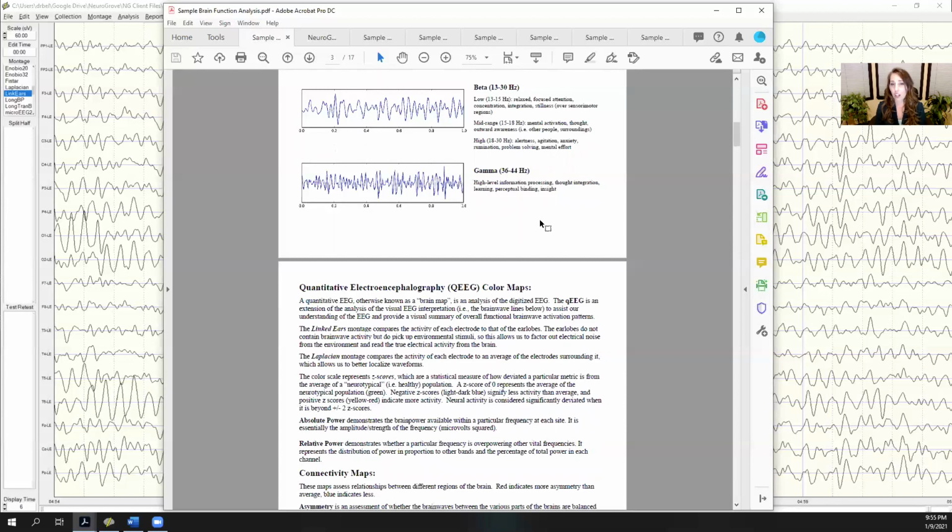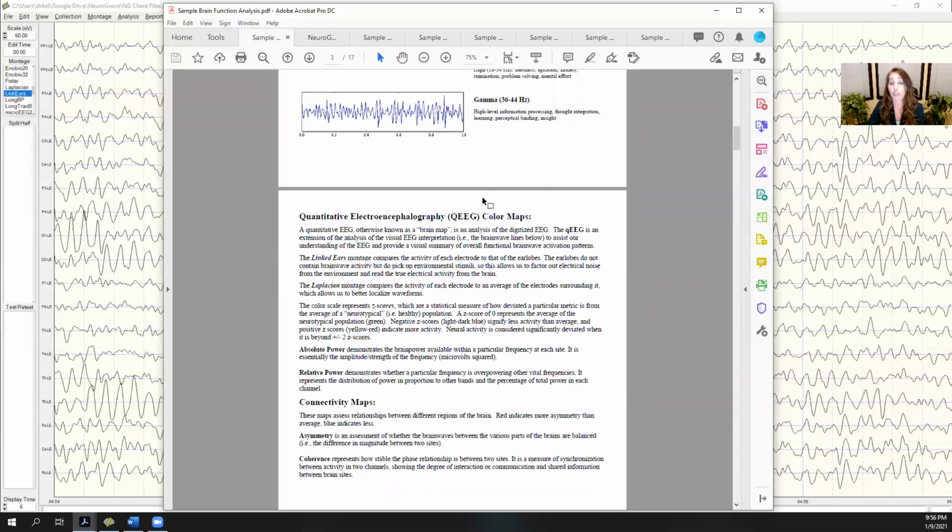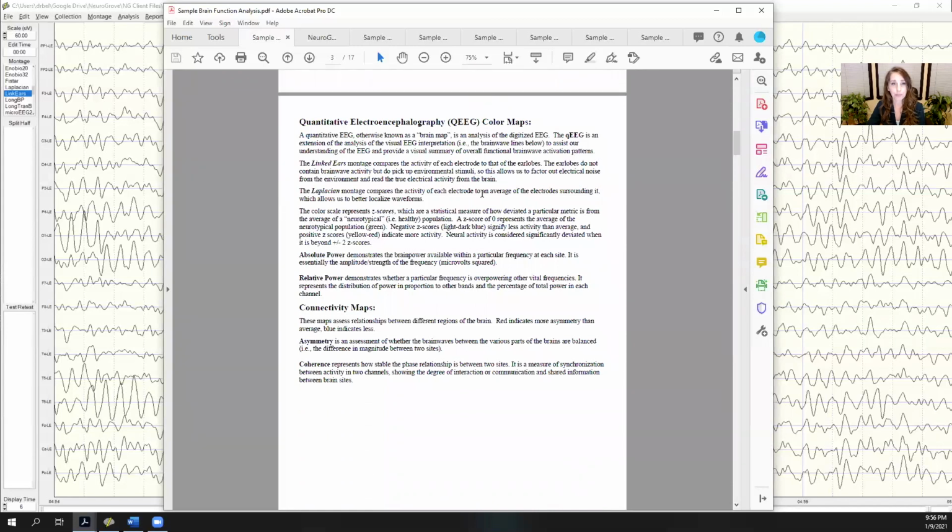However, our technology is not going to be looking specifically at gamma. We can see it in the raw EEG, and we can also train gamma with our neurostimulation. But you won't see it on your color maps because the technology is not currently where it would need to be to distinguish that from muscle tension, because sometimes muscle tension in our EEG can look very similar to gamma waves. Okay, but I like to give you that information just so that you understand what gamma is. And if we do any gamma training, you'll know what we're doing.